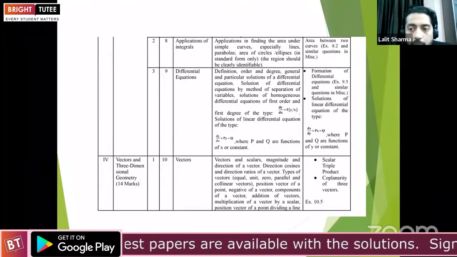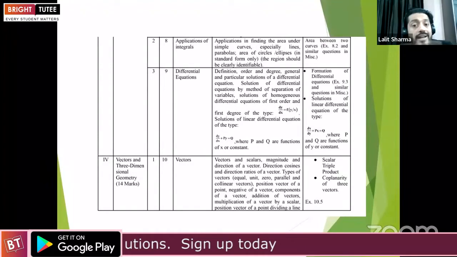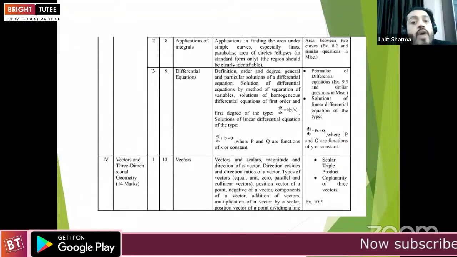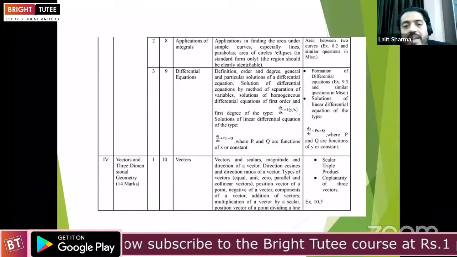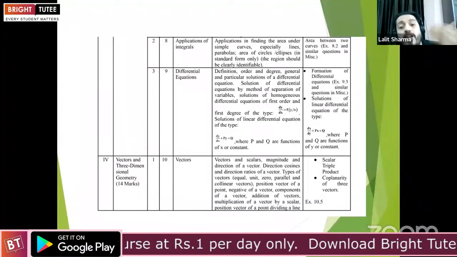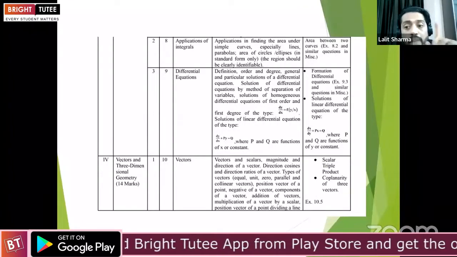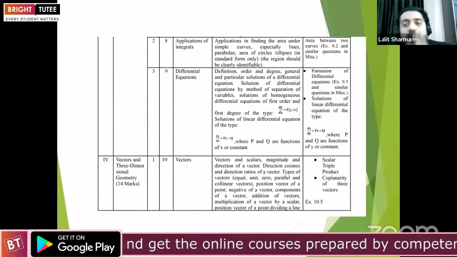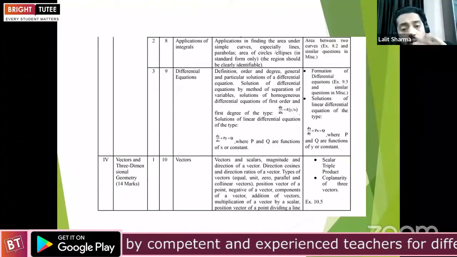ये question आ सकता है 2 mark में कि solve dy by dx equal to sin of x plus y. So this is not directly in the variable separable form. You cannot separate it directly. So you have to use substitution. And I hope everyone knows the substitution, that x plus y is z, and then once you do this substitution, the equation is again reduced to variable separable, and then you can proceed with the method. So be careful when you cover the method of separation of variables. Do cover reducible to variable separable also, because this is a part of separation of variables only.